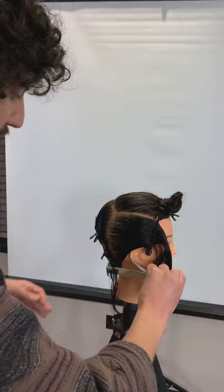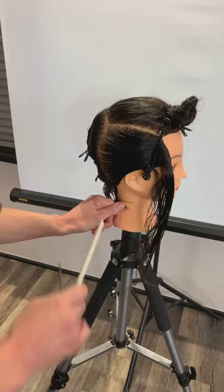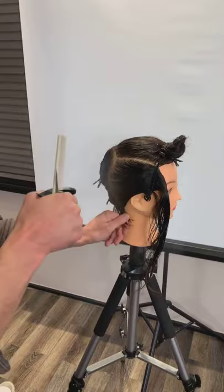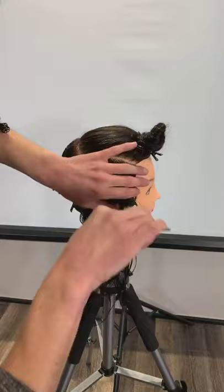All right, beautiful. So what we're doing is we're going to do the same thing. We're elevating slightly more in the first one just to give a little bit more length so we have something to play with at the end afterwards. We're going to be working through this with some nice, consistent elevation. So remember, the back is what creates the length on the side. Once you've created the length in the back, it's actually dictated to you the length that you're then going to see on the sides.